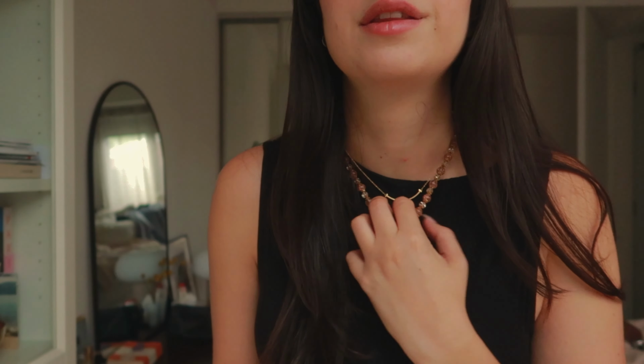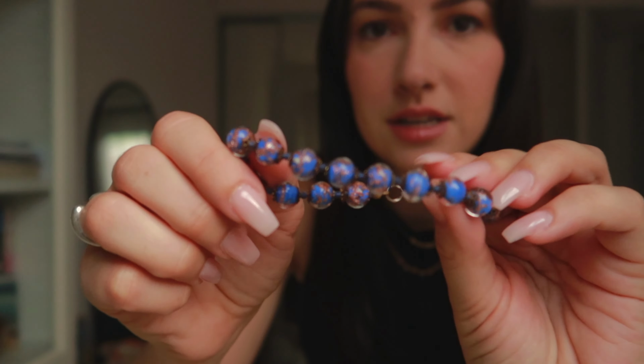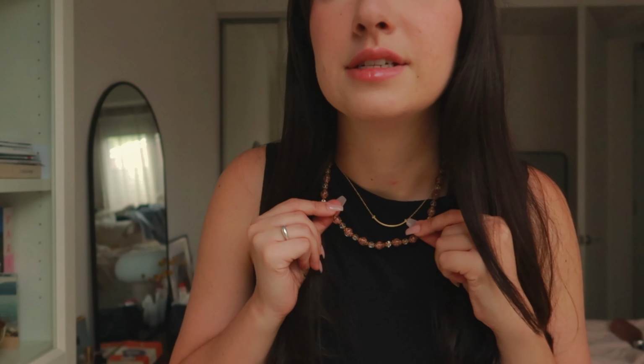So I've just got on my Kukai black tank top, the one that I've shown recently. I've got my classic necklace that I wear all the time from Tiffany, and then I've got this one that I actually thrifted, but I think that it's actually an Italian jewelry, because when I saw it I recognized it from a bracelet that I already have. When I went to Italy with my dad and my sister quite a few years ago when we were younger, we got these bracelets from Italy and it has this kind of detail. The necklace has really similar detail. I thought it was just very pretty and kind of neutral. I think it goes nice with the outfit.